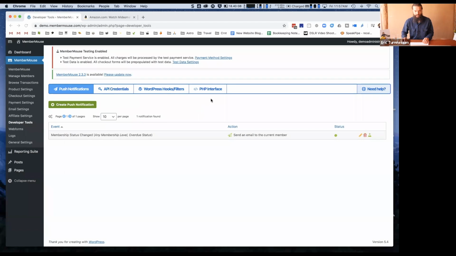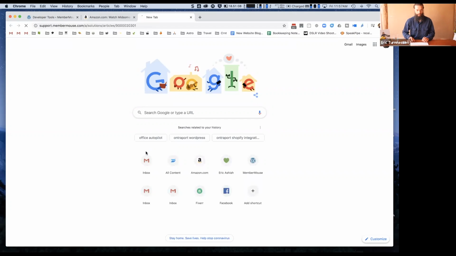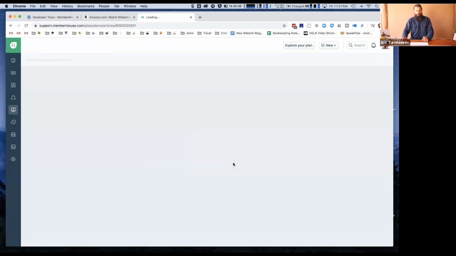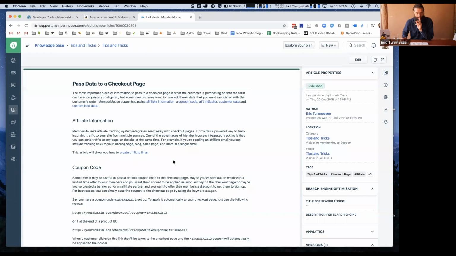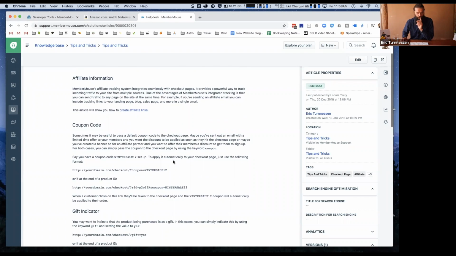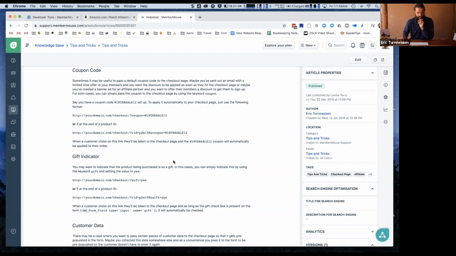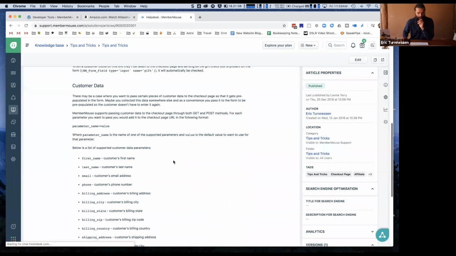Okay, passing data to the checkout page. So getting back to that question, this article shows you how to pass data to the checkout page. This works only if you're using the MemberMouse checkout form.